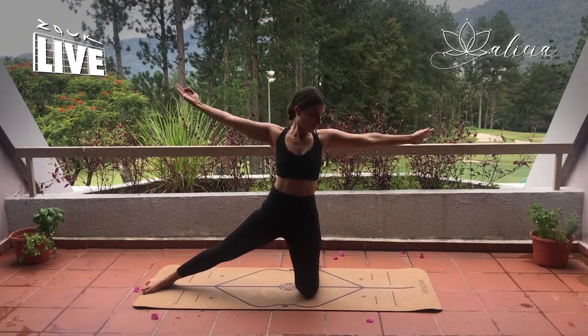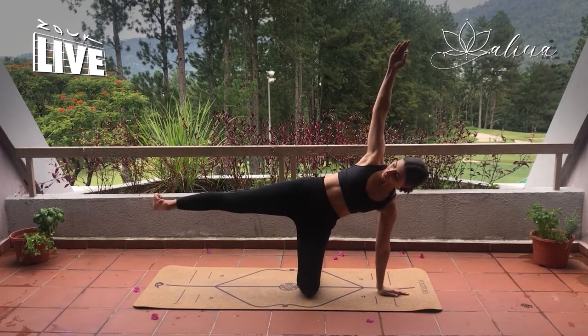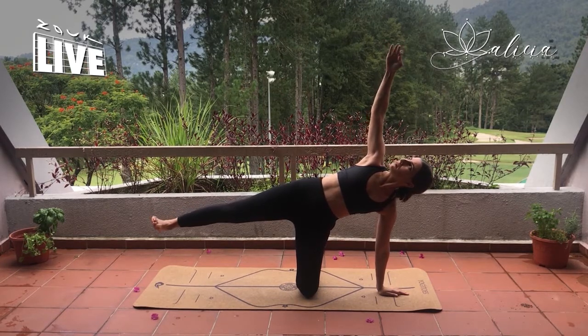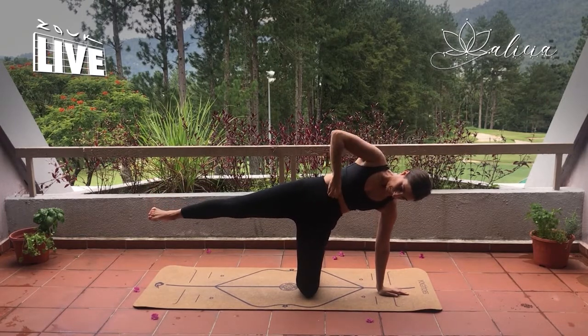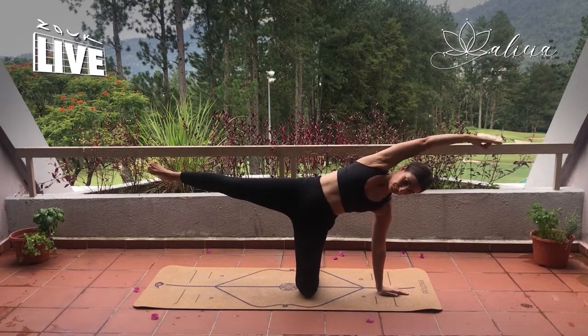Stretch the arm and the torso over the right leg. Inhale through center. Drop the left hand to the opposite side. Open up. Side plank variation here. Lengthening out, getting ready for our abdominal crunches again.